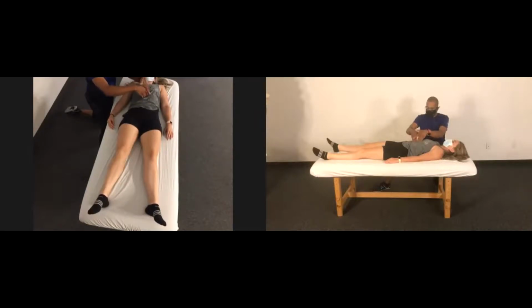Take a deep breath and then exhale. So I'm just going to drag down this way. You okay with that? Is that too much? Okay. Inhale again and exhale. So as you're breathing in, basically all I'm trying to do is hold that position rather than let the tissue go. So inhale again. Good. And then exhale. And I'm just dragging down on a diagonal this way to follow the ribs.